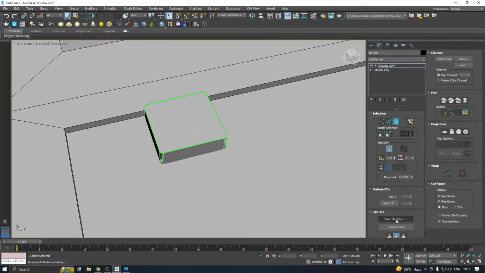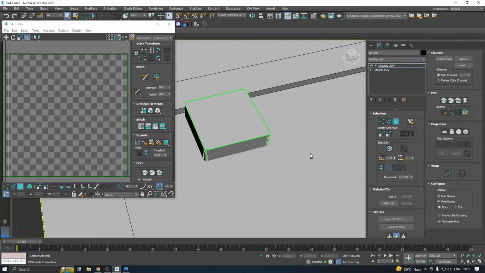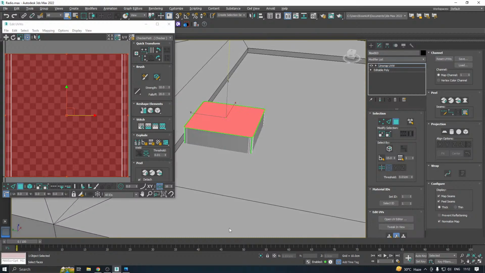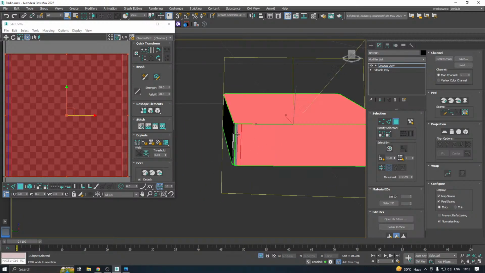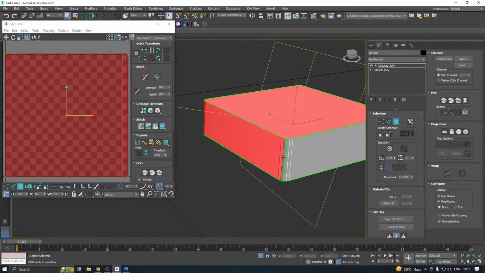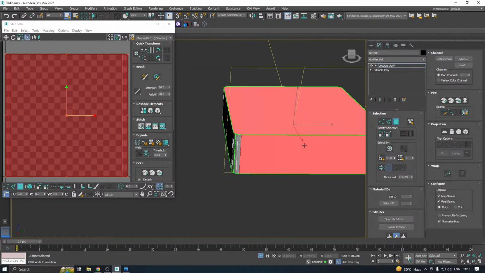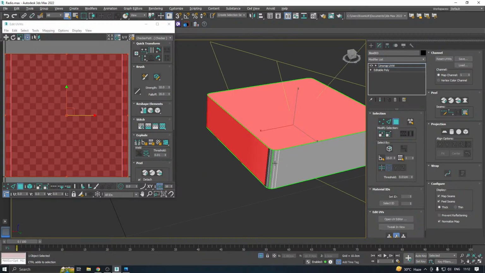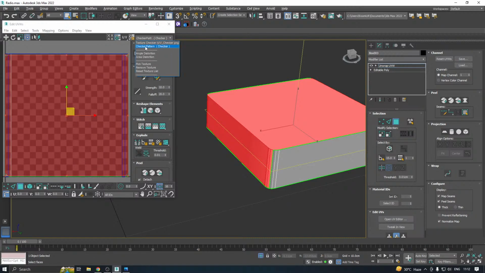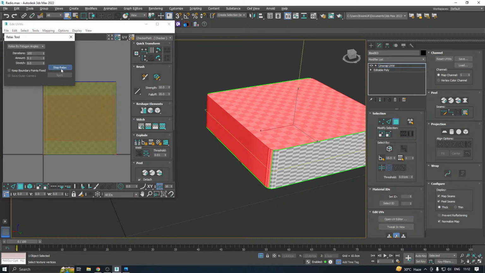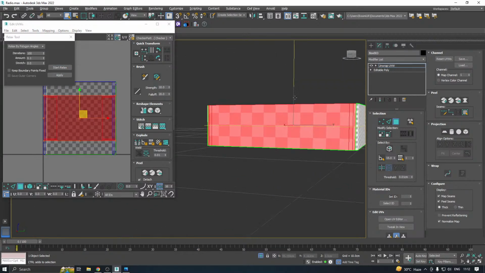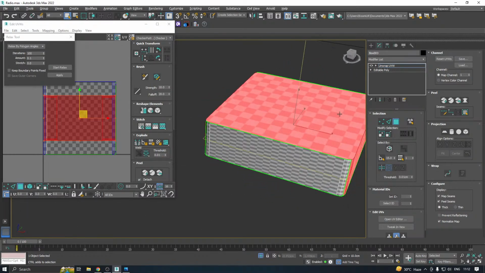Add an Unwrap UV modifier for this key, and I need to isolate first. I'm going to select these sides and this top part. I hope we can use a quick planar map and relax. Okay, I think it's fine.